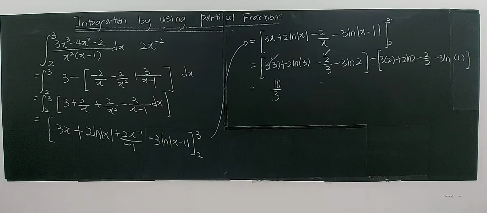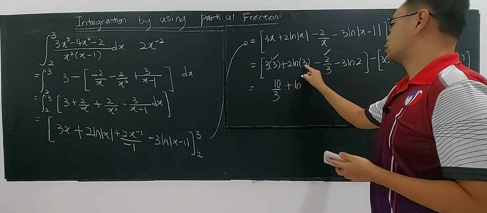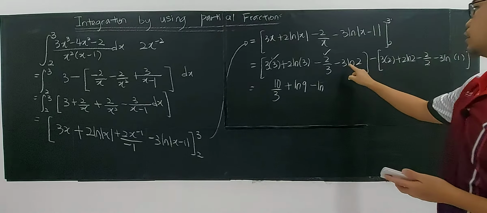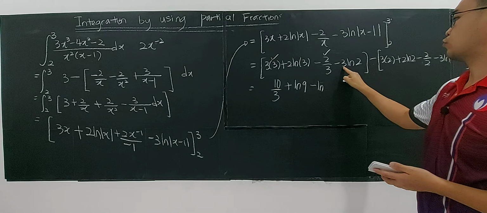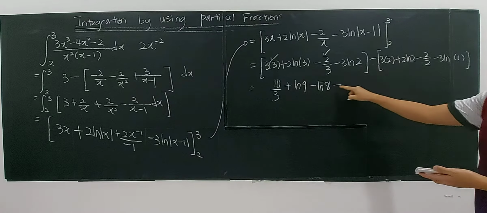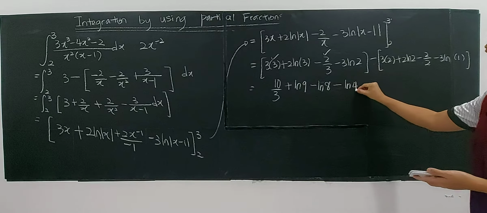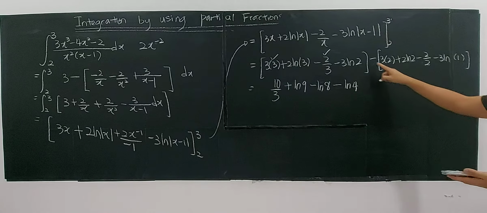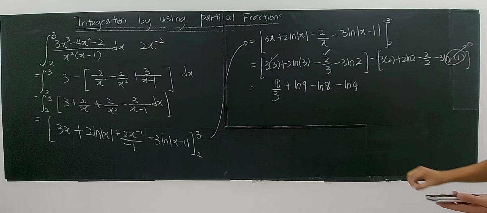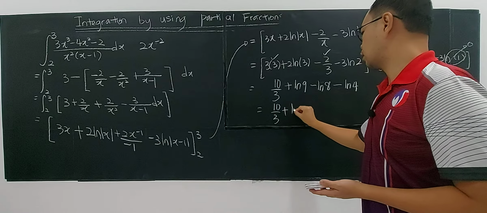So let's look at the logarithm numbers. For this you have ln 3 to the power of 2, you have 9, right? Followed by ln 2 to the power of 3, you have 8. So negative, negative, positive, negative, right? So ln 2 to the power of 2, you're getting ln 4, right? Ln 4. And this one, of course, 0. Ln 1 is 0, right?